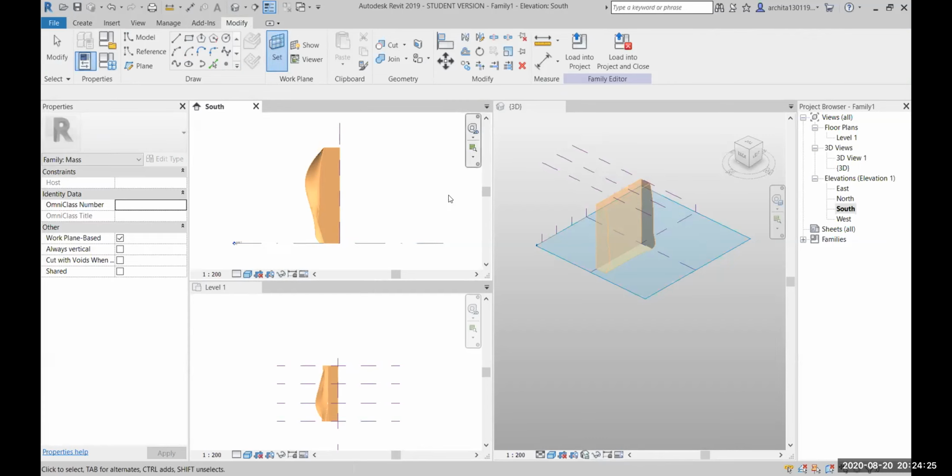That small tab that you're getting for changing the reference plane, I'm not getting that. You have to go to your south elevation. I mean renaming the work plane.